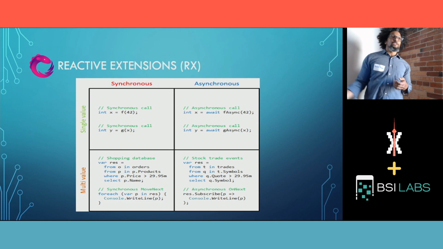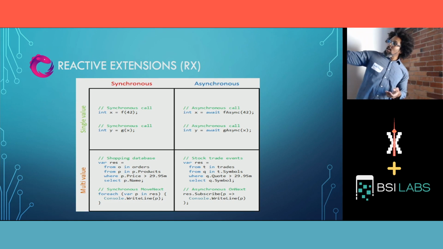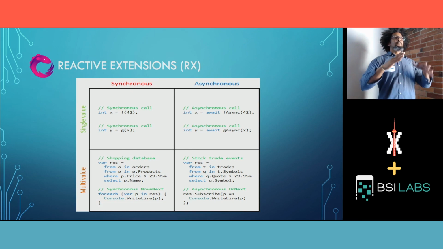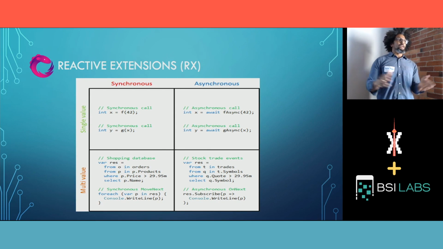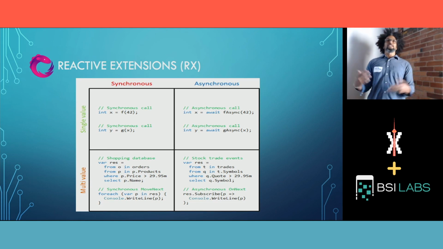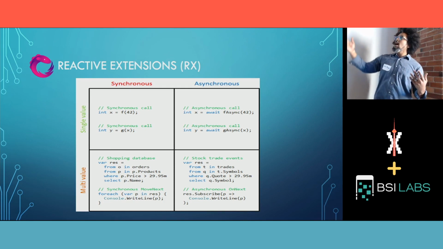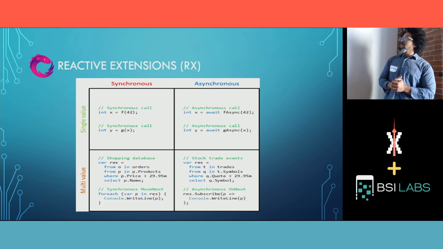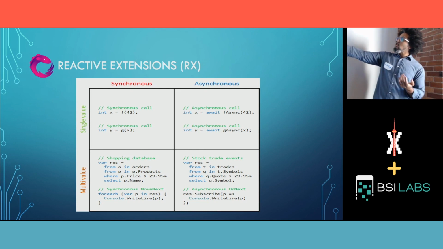If we go with multi-values and we are synchronous, we have the call to a database. I please advise you that if you are doing Xamarin.Forms applications, never do a synchronous call to a database, because we know it's a blocking call and then your user is going to be upset because they want to use your application and it's very slow. It keeps freezing every time, and it's freezing because you are not using an asynchronous call, either a task or observable. So if you want asynchronous and multi-value, you will have observable.